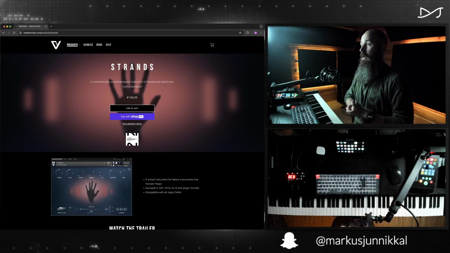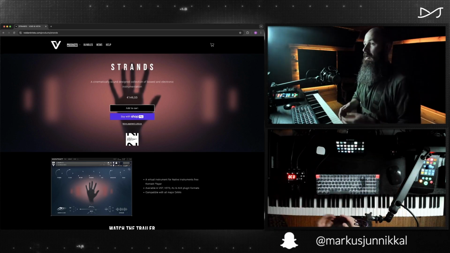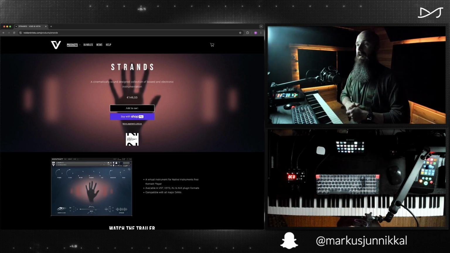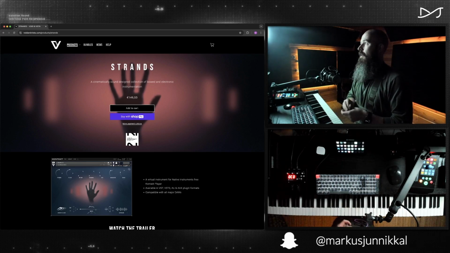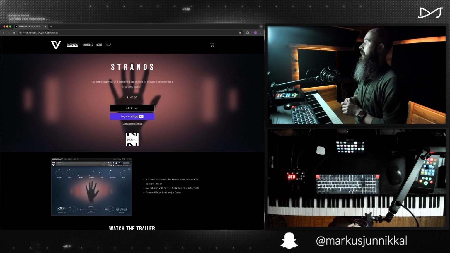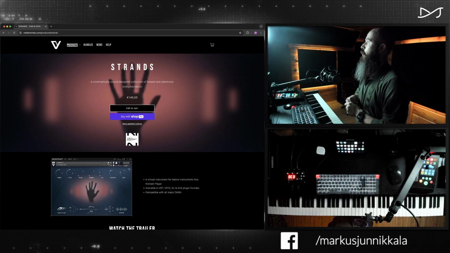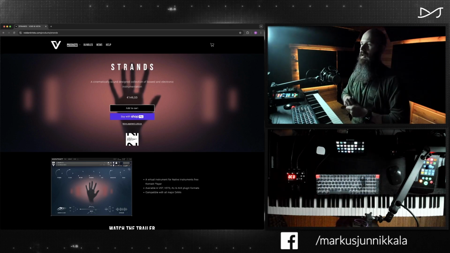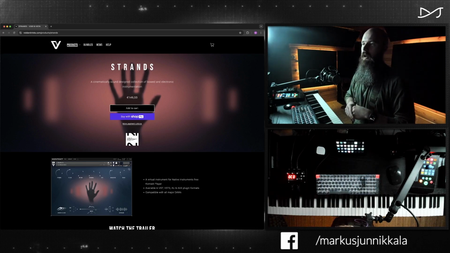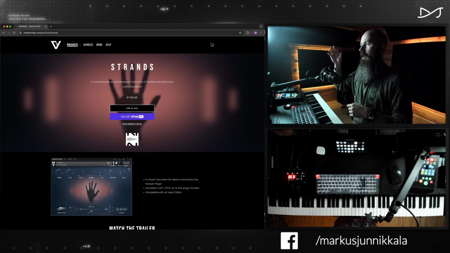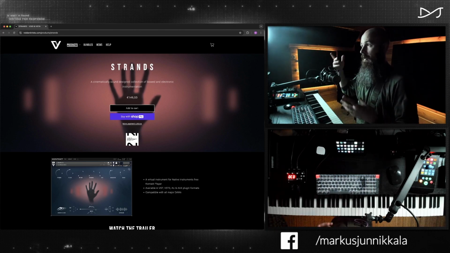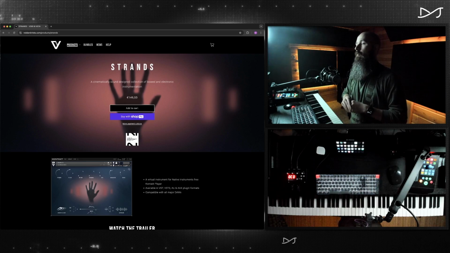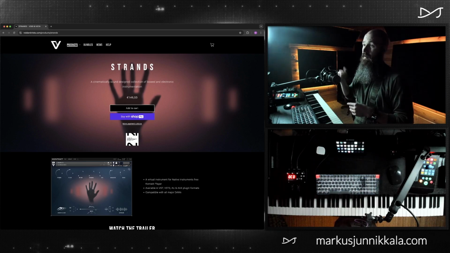Obviously this is not like $50, it's not like $20, it's not $100. At 150, I would describe this as as cheap as possible boutique library, and this is my opinion purely. Folds was, and again, I can't speak of Strands yet because I haven't played a single note of this, but Folds was top tier stuff for that price.